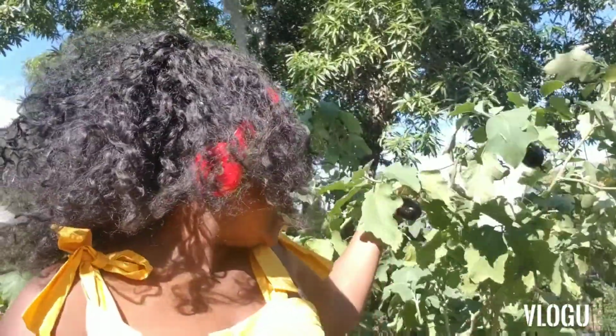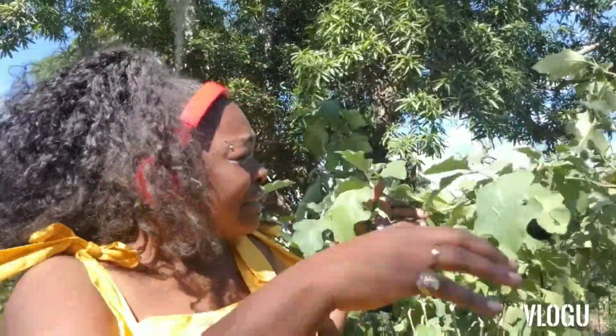I am so happy I left this tree in, because now I got a whole lot more eggplant, like double, triple the eggplants I ever got off of any of my other eggplants, because the tree's so big it can hold so many. So it has a lot everywhere you look around this tree.